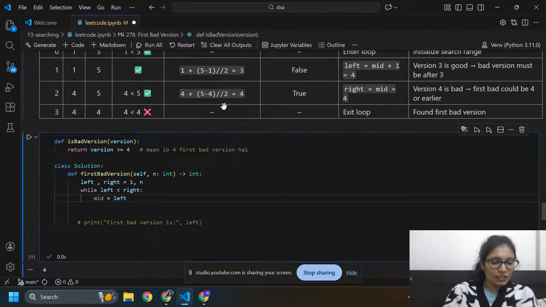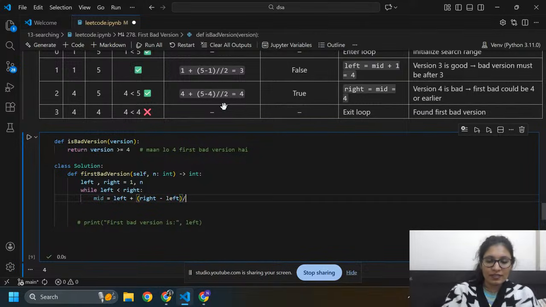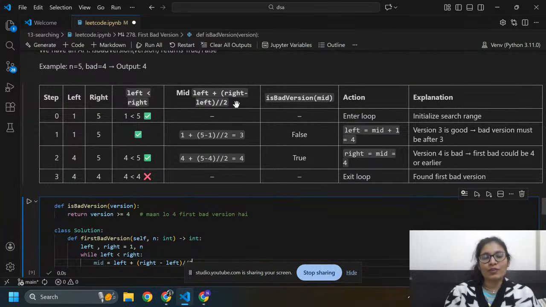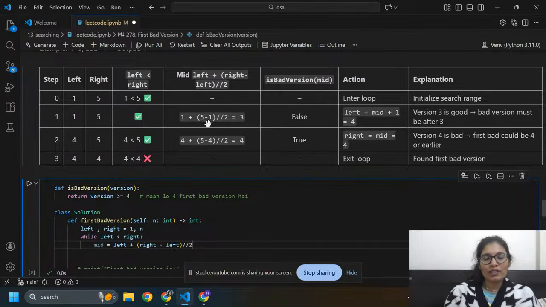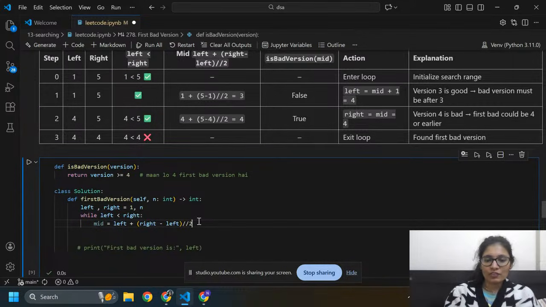With 1 plus 5 minus 1 divided by 2, I got 3 here.